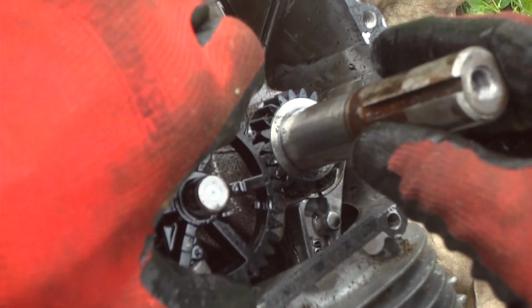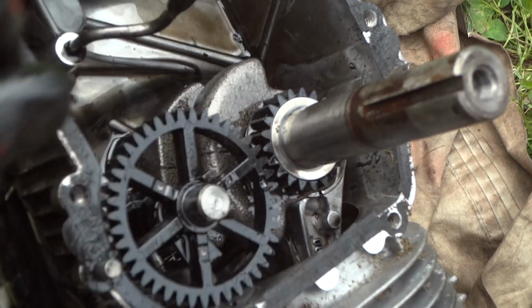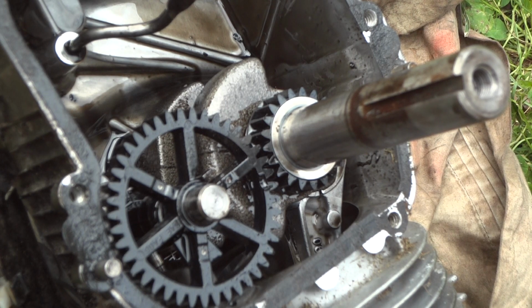So we'll just go ahead and slide this valve out here, lap it and clean it up. Other than that, I don't see anything else wrong with it.